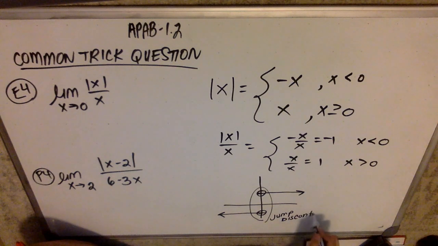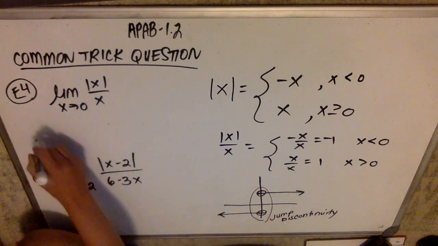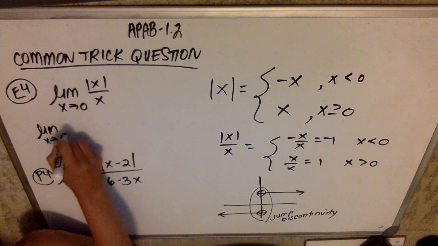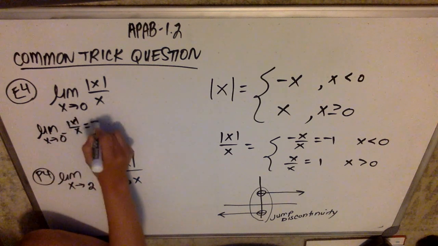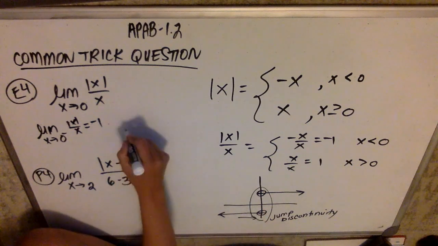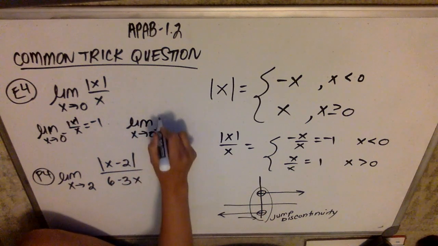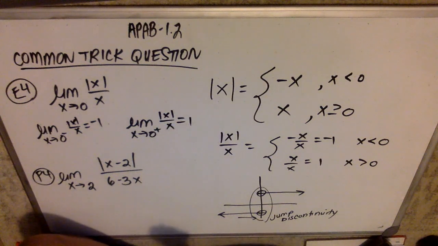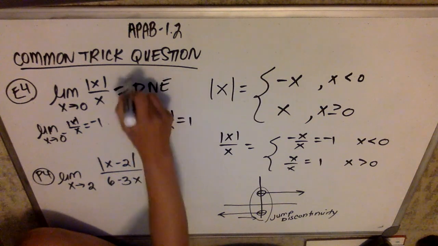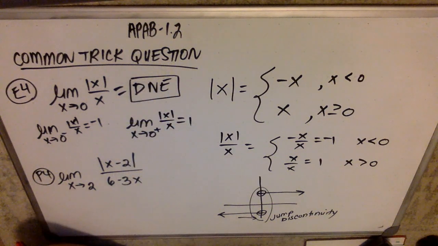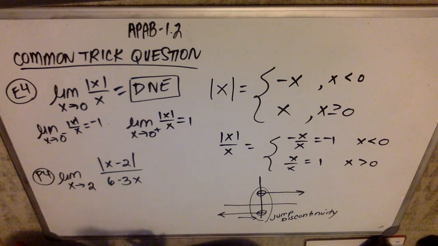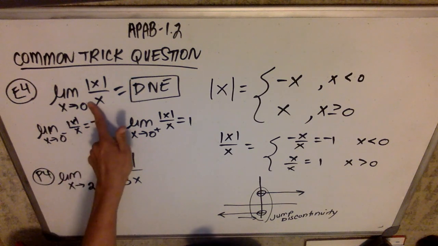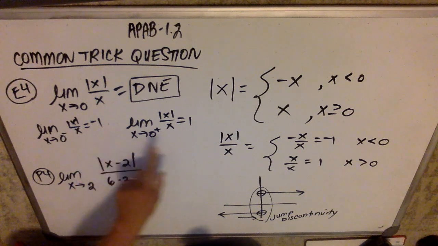We're going to talk a lot more about discontinuities in 1.4, but there's going to be a jump discontinuity, which means, for the record, the limit as x approaches 0 from the left of this thing would be a negative 1. Left limit, negative 1. The limit as x approaches 0 from the right of this thing would be a regular 1, which means that this limit does not exist. But the reason I said it's a common trick question is that when I see this as a multiple choice question, my brain's like, that's DNE, because it's going to be this jump discontinuity every single time. Now, if there had been a minus here, approaching from the left, then it would exist. It would be a negative 1. And if there had been a plus, it would exist.